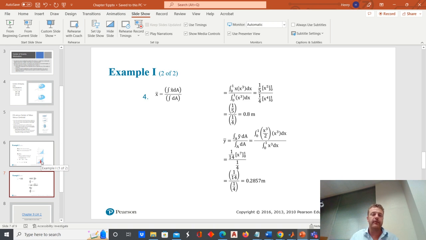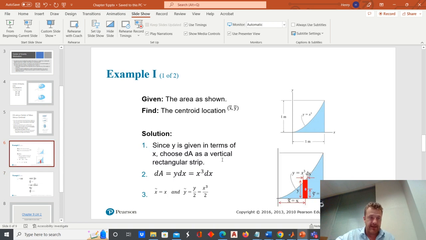Now let's think about if we can test intuitively that those centroids ended up where we thought they would be. Even though centroids are kind of independent of the idea of center of gravity, just think about this as a uniformly distributed thin plate. Where would you actually put the balancing point? Well, the majority of the area is over here towards the end of the plate in x. And remember that this is 1 meter long. So it's not going to be surprising that the centroid in x is going to be near 1.